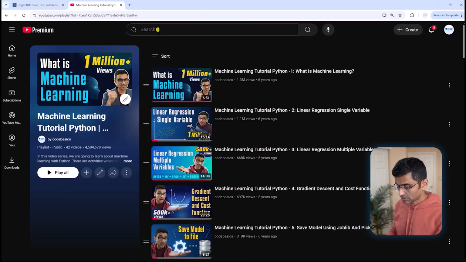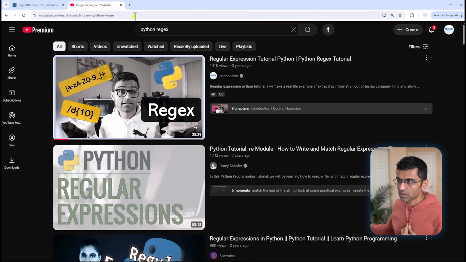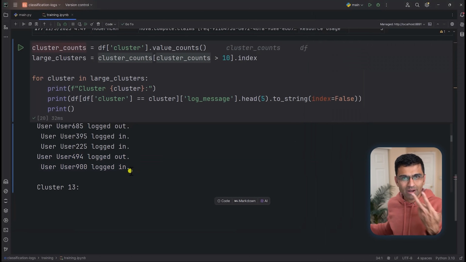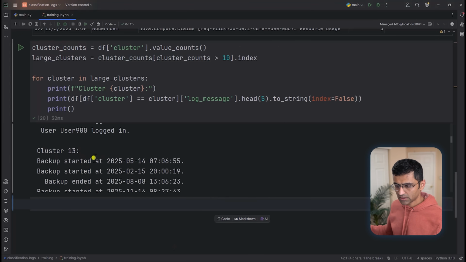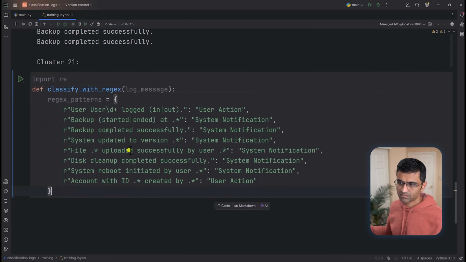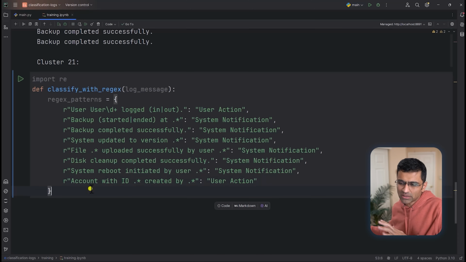So you just say Python regex, just in case you don't know the concept. Or nowadays, you can use an AI code assistant to write those patterns for you as well. But at least as a programmer, you should be aware of those fundamentals. So I'll go to the next statement, and I have captured all the patterns. These are all the patterns that I captured. I might have missed a few, but the prominent ones I have captured here.